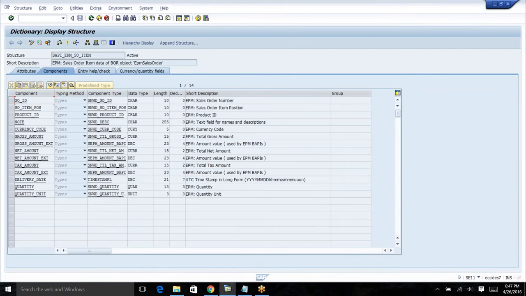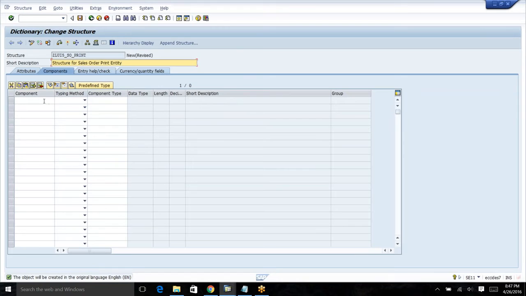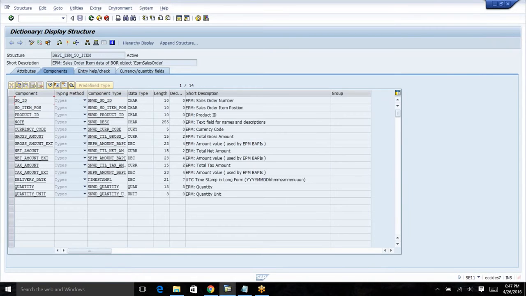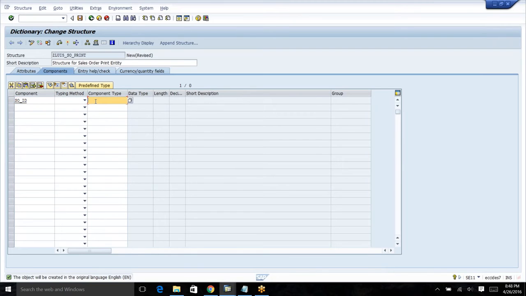So for this entity, I'm going to create a property called sales order ID, since whenever I'm requesting a print, I have to pass the sales order ID. And for PDF, there is the MIME type.